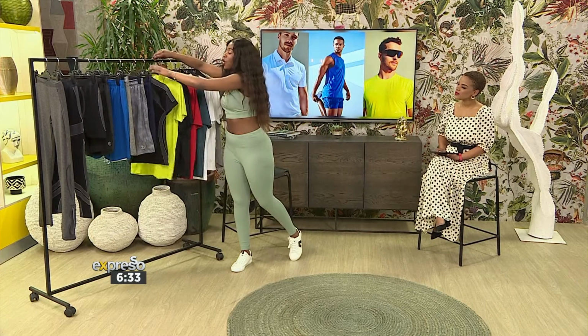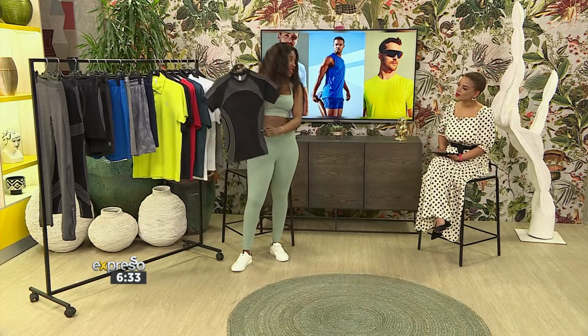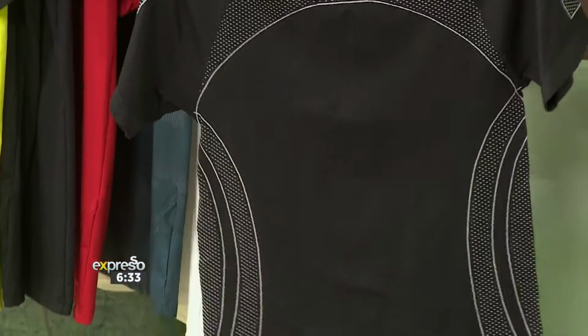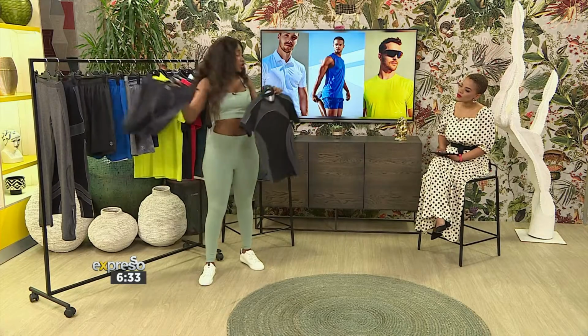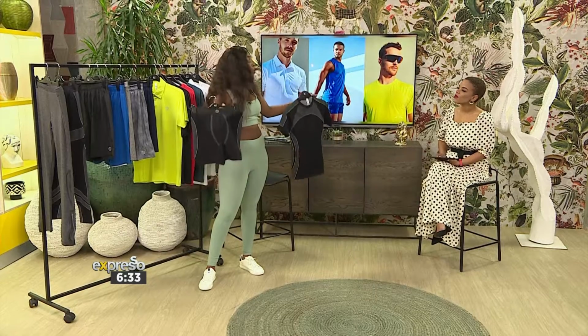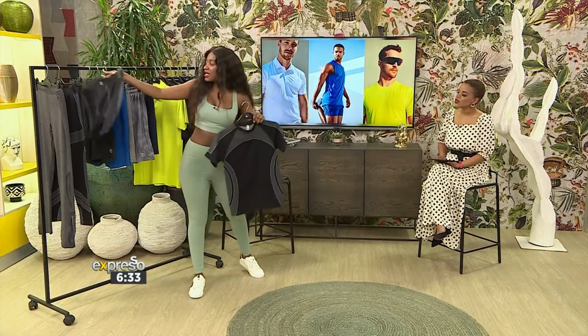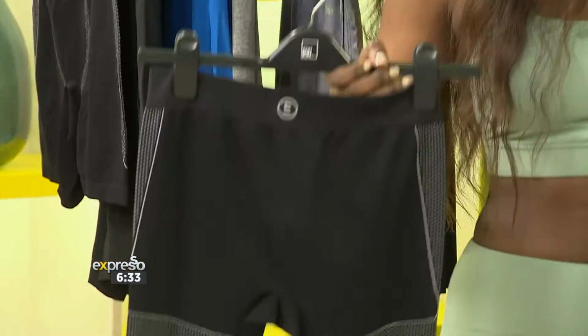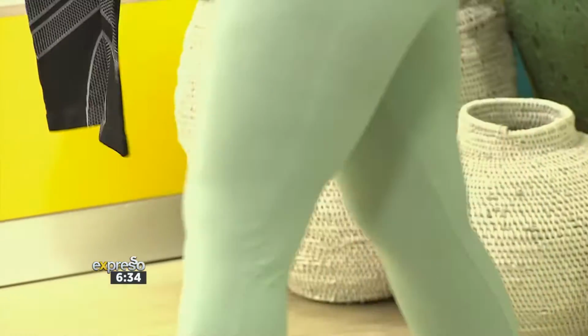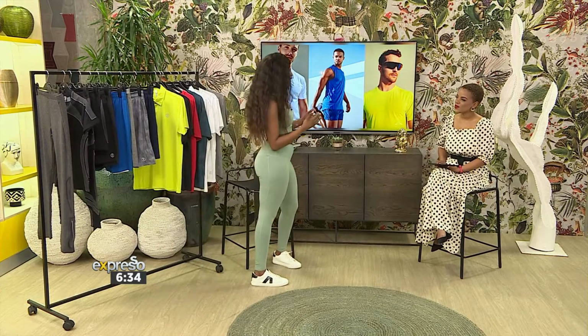And then of course we've got our medium compression t-shirts. Now these are excellent if you're someone who's probably going to be cycling and on the move a lot, and you could pair those, for instance, with your cycling shorts. So what I love is that these things can be worn in isolation, or they can be worn in two pieces. But of course, we've also got our compression leggings. So for someone who really wants to get in there and be agile and on the move, these are such great items that fit with so much ease onto the body.